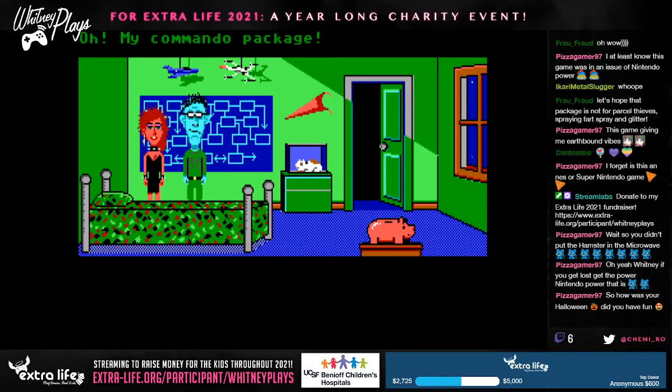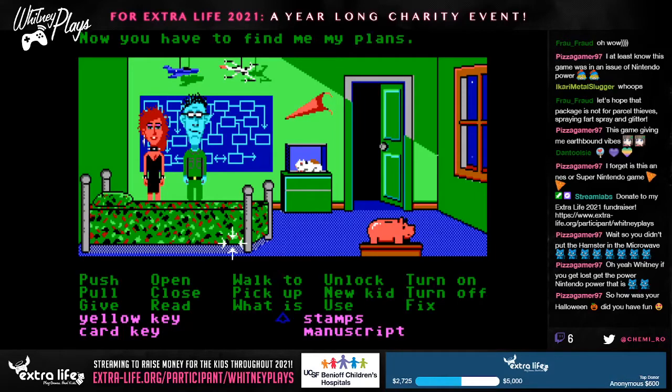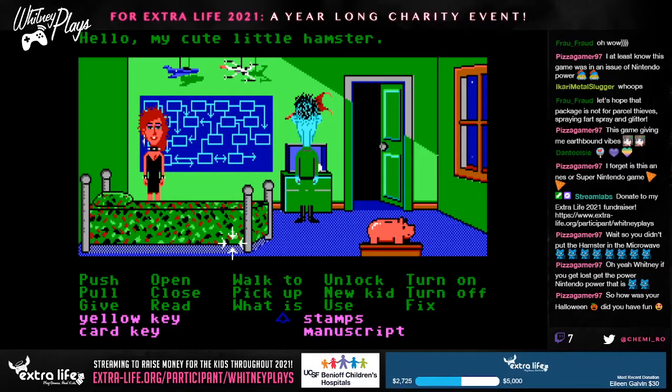Oh, my commando package. Now you have to find me my plans. I lost them somewhere. You see, the evil meteor has turned my father into a madman. I must break into the lab and save him. I need my commando package and plans, but I lost them. Come back when you have what I need. Hello, my cute little hamster.